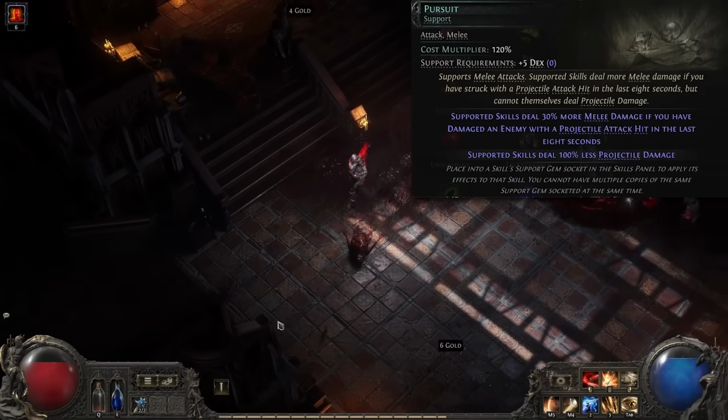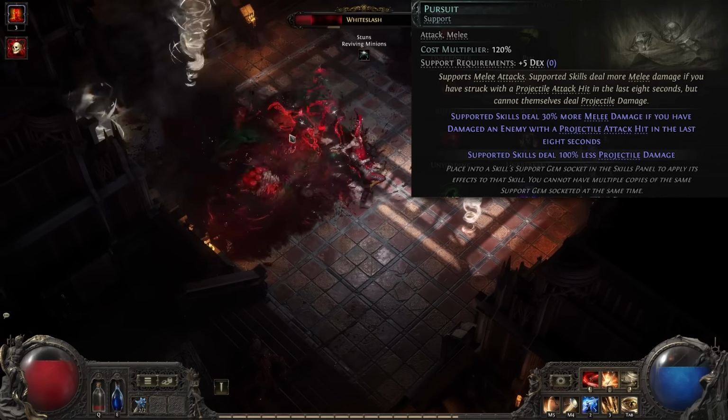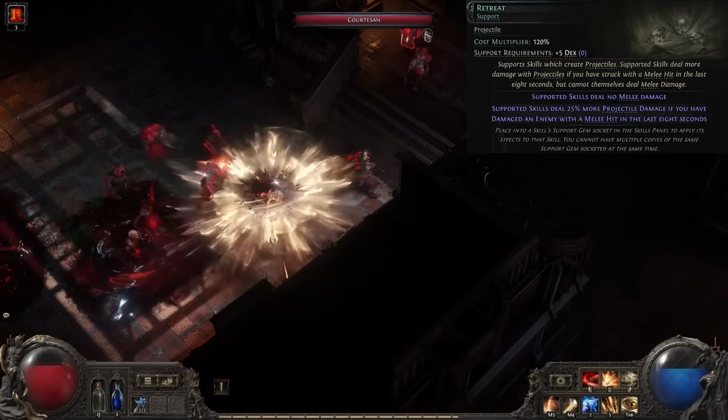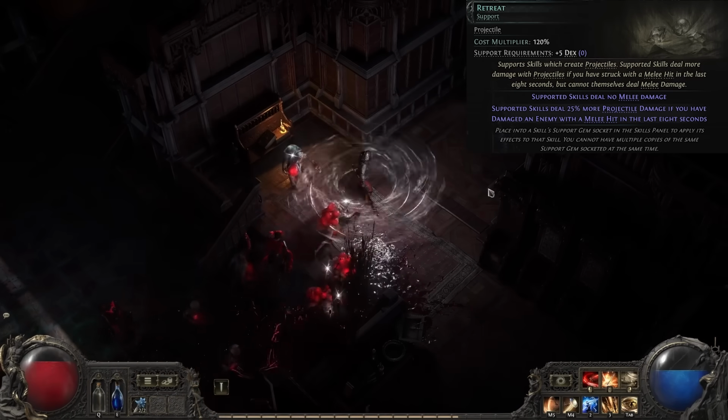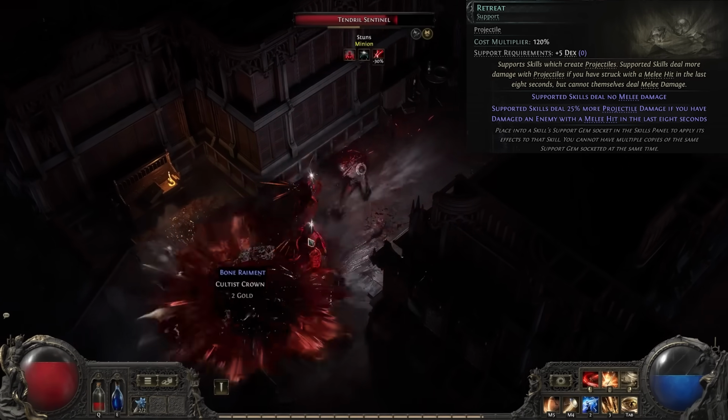Pursuit makes the linked melee attack deal 30% more melee damage if you damage an enemy with a projectile attack in the last 8 seconds. And conversely, Retreat is the opposite. 25% more projectile damage if you've damaged an enemy with a melee hit in the last 8 seconds. You get what they're going for here, it's pretty obvious.